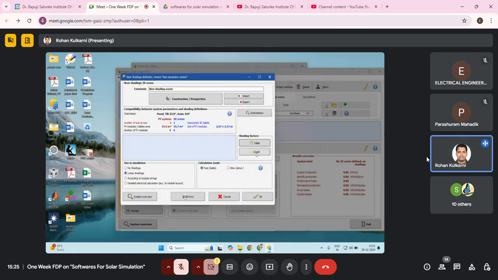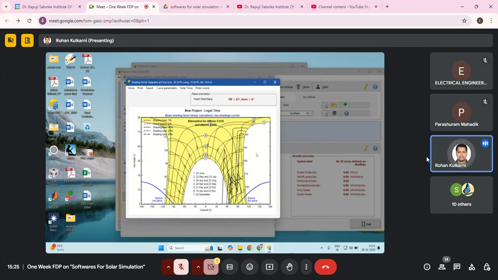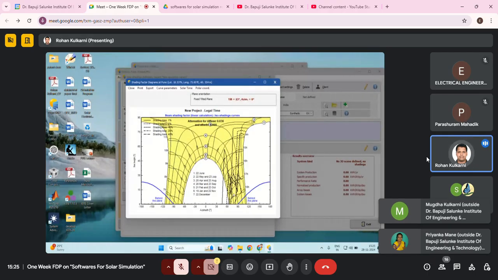Let's see if there is any effect. Now you can see that when I keep it on the west side, in the morning session there won't be any problem, or over the entire year. But in the afternoon session there are black lines, meaning there is a shadow coming over the solar panels. That is the point we should understand: near object shadow is really important.